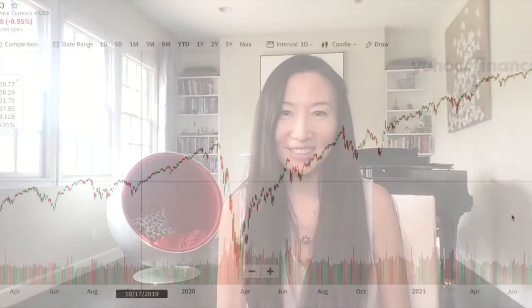Next, I'm going to use the stock chart of the S&P 500. I will use its ETF, ticker symbol SPY, to show you the advantages, pros, and cons of dollar cost averaging, give you a specific example and the chart, and walk you through why you probably want to consider dollar cost averaging, and in what cases you probably want to think about lump sum investing, or whether there is any other approach.